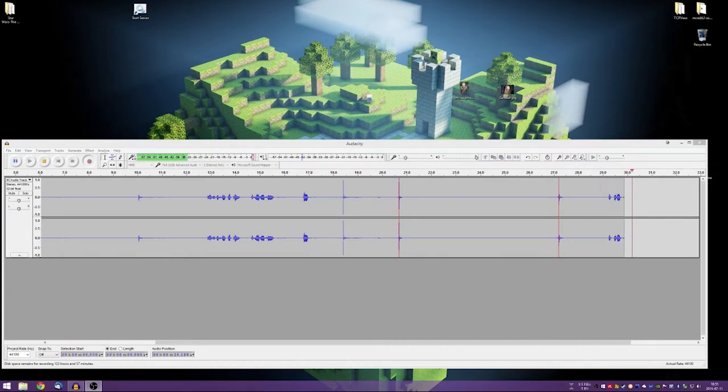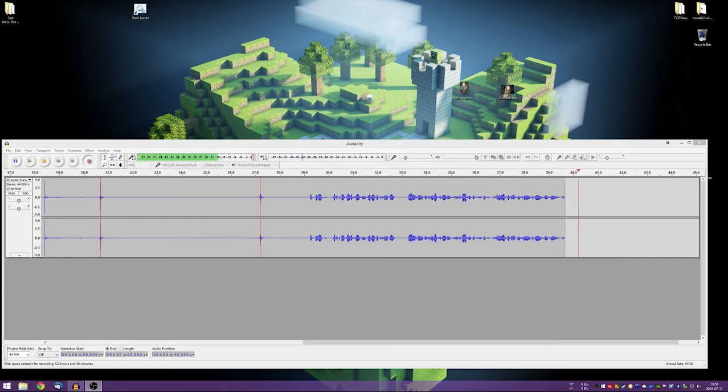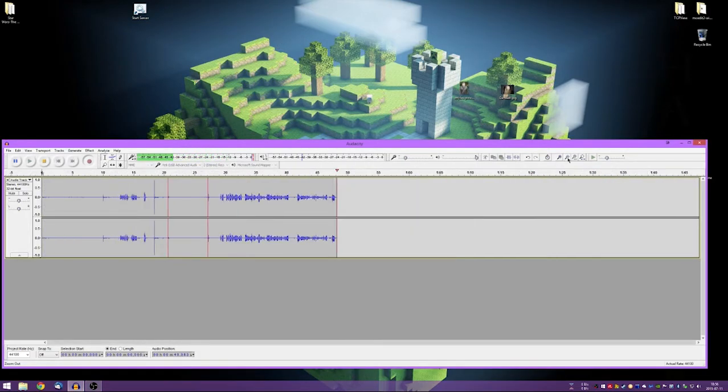Right, hey guys, welcome to part two of how to record Minecraft with Shadowplay. Last time we touched on how to actually record Minecraft with Shadowplay, but someone on Twitter asked me to do a little tutorial of how to put them together. And as you can see, I'm currently recording on Open Broadcaster software because I didn't know how to do this. Apologies for the dog outside, stupid dogs.